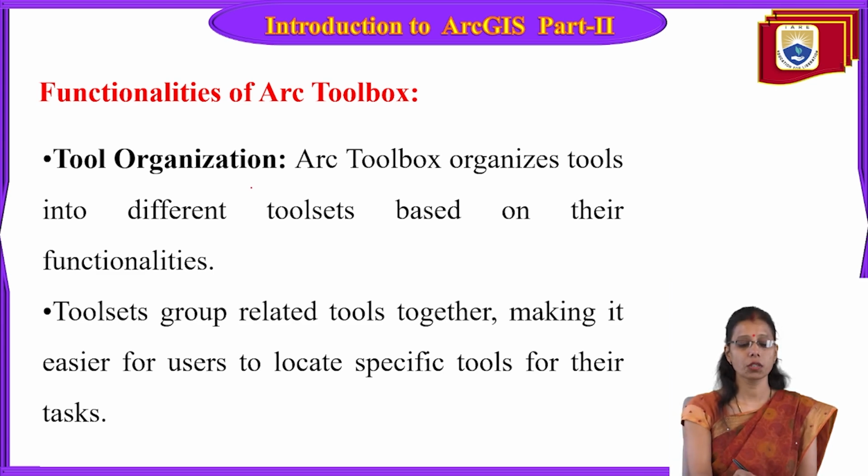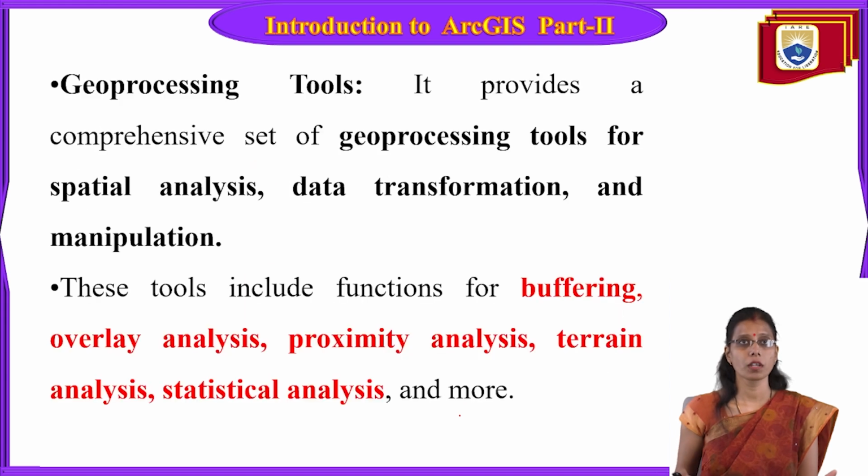First, we have tool organization. Arc Toolbox organizes tools into different toolsets based on their functionalities. Toolsets group related tools together, making it easier for users to locate the specific tools for their task. Then geoprocessing tools: it provides a comprehensive set of geoprocessing tools for spatial analysis, data transformation, and manipulation.